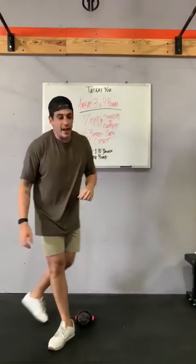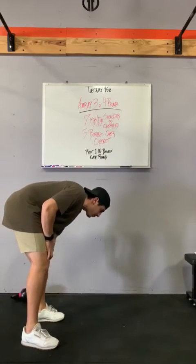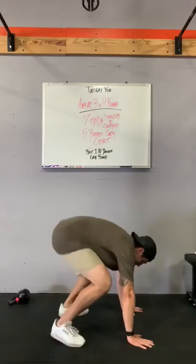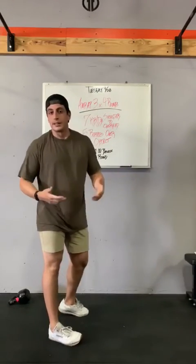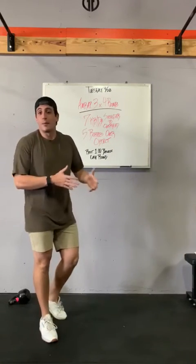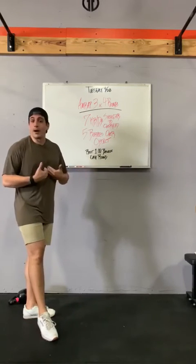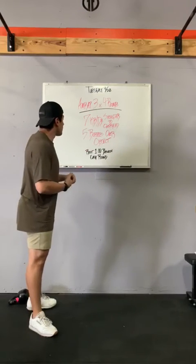If we need to scale, we can go ahead and do, I'll just move this out of the way, the athletic burpee. So sprawl out to the plank position, sprawl back up, extend, or you could go over that way. It's totally up to you. If you need to scale more, you can just do your burpees in place. Don't worry about jumping over the object. Or maybe you just don't have room. I know in my apartment, it's kind of tough to be going over stuff. We don't have a ton of room.